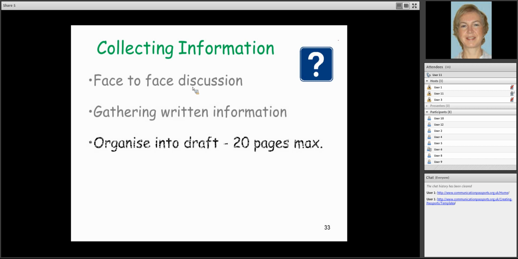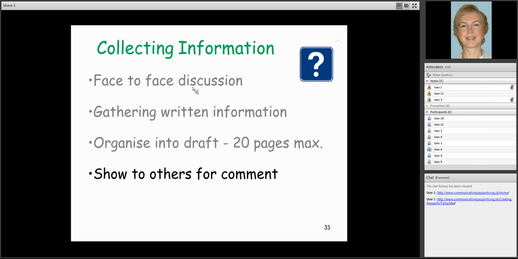So there are different ways to gather information. It can be face-to-face or written, and what I did want to mention is that we have a Call passport book, and I'll show you in a minute where to find out information about the book. In the book there is a template which is freely copyable, which can be used to give to family or other members to write down key information that can then be used to go into the passport.